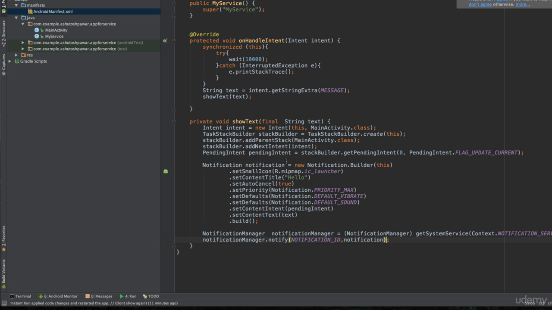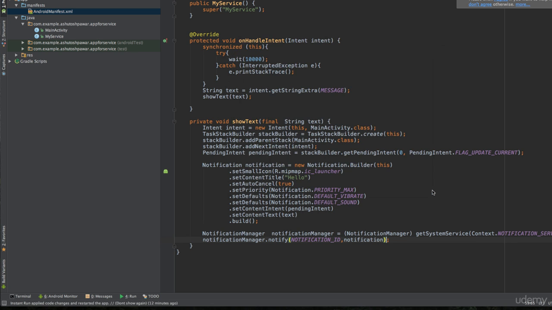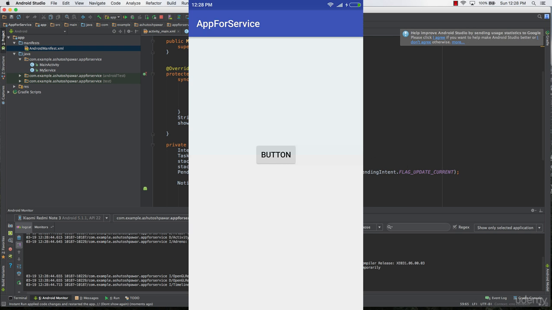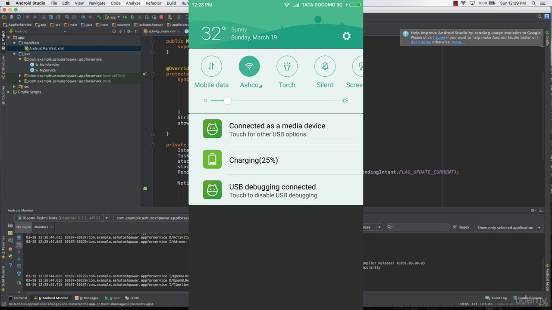So now what will happen when we run this application is that when we click the button, we will get a notification on our phone. So I'm going to remove my phone from the silent mode, and I'm going to run this application in order to show you guys how this is going to work. So as you could see, the application is up and running. So let me just click this button right here, and as you could see right now, we don't have any notification in my notification bar. And let's wait for a few seconds.